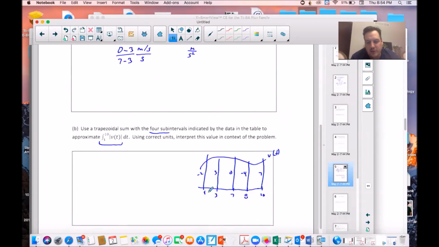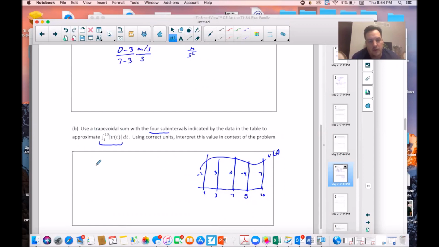And the reason why I do this is because when you're doing left Riemann sums or right Riemann sums, you might never make a mistake and you're fine. But I'm a visual person, and when I pull numbers out of tables, sometimes I make a little mistake. So this is kind of just there so that way we can't possibly make a mistake, because I can see which side of the rectangles they're on.